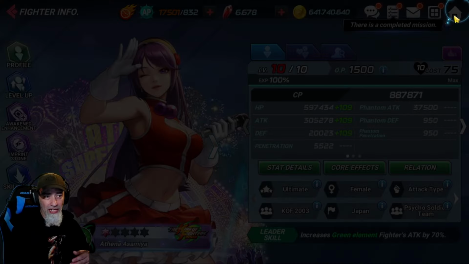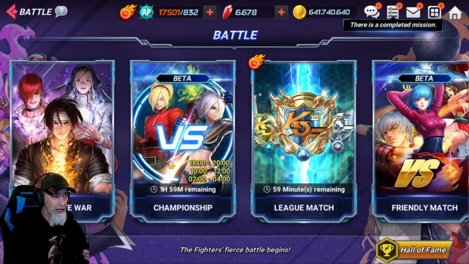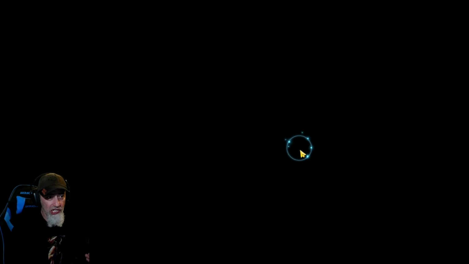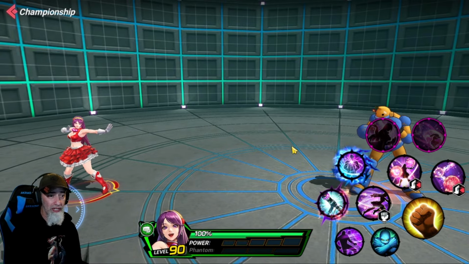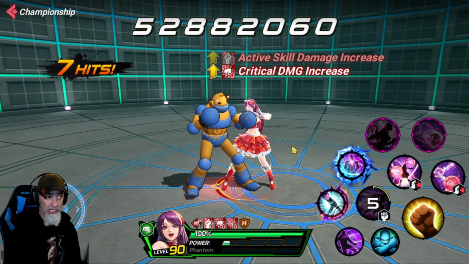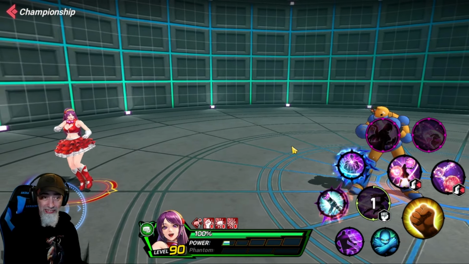Now, let me show you something about her that's really cool. So when you go into, say, Championship, we can actually take a look at her skills a little bit and put some judgment across them, because you'll notice that she actually has a lot of range in her skills. So if we come all the way to the other side here, whenever we do the first skill, watch this. Now, she runs over there, right? A good PvP player would see that coming, but still, that's pretty sweet.